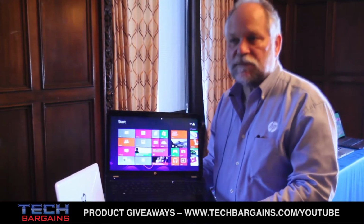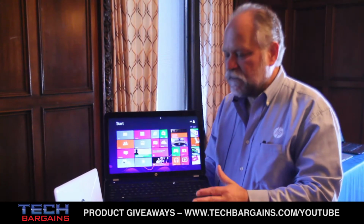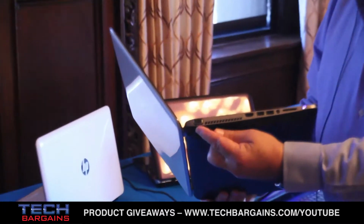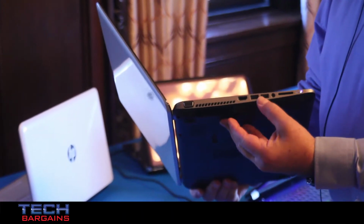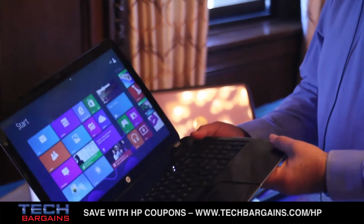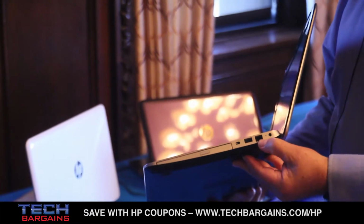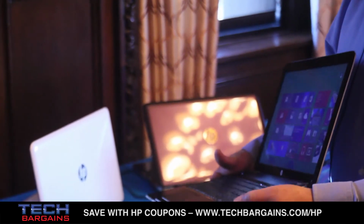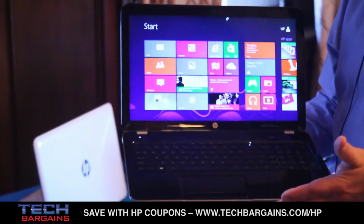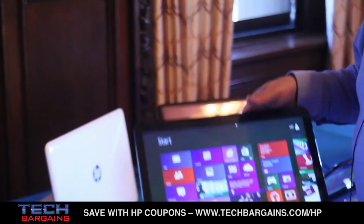Another thing about our Pavilions is ports. These are designed for a mainstream consumer, and those consumers are often concerned about, do I have the right ports on this machine? If you notice, we've got VGA, we've got HDMI, we've got two USB 3 ports, we've got a headphone jack and an SD card reader. The other side of the machine, more USB. We've got a wired network jack, and we've got an optical drive. So no matter how you want to communicate with your machine or have it communicate with other devices, those ports are built into the Pavilion Notebook PC.